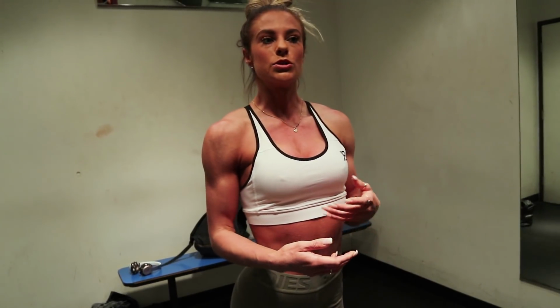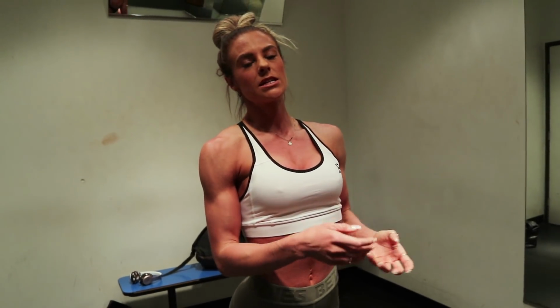So when I am depleting my carbs this week, I will really see my body dry out quite a lot, and that's going to tell me what my weight's going to do. Because I'm only flying to Pittsburgh, I will probably take my scales with me just so that I can keep up with that weight and see what it does. Not because I need to know, because it's what I look like that matters, but so that I can tell you guys, because it's interesting to see how I can do completely different weights, and it's actually about how I look that is a lot more important than what the scales say.